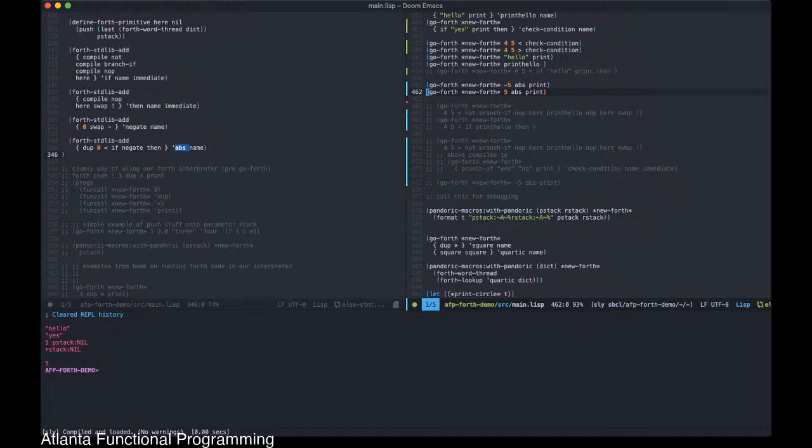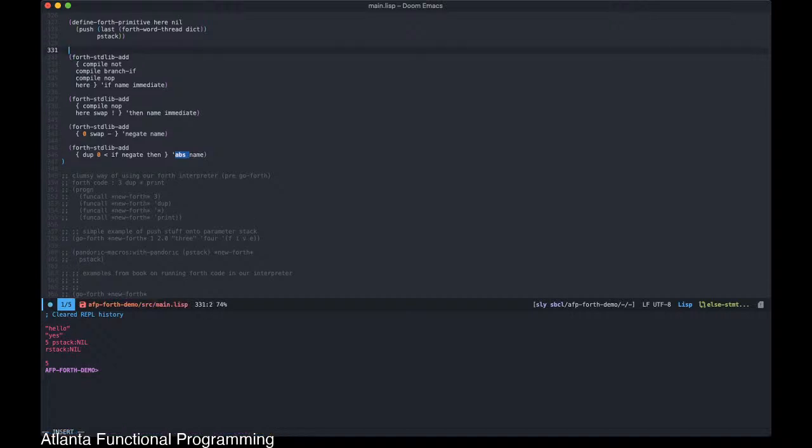So we're going to leverage this to build a couple more statements in our language. You can think of these as additional words for metaprogramming.